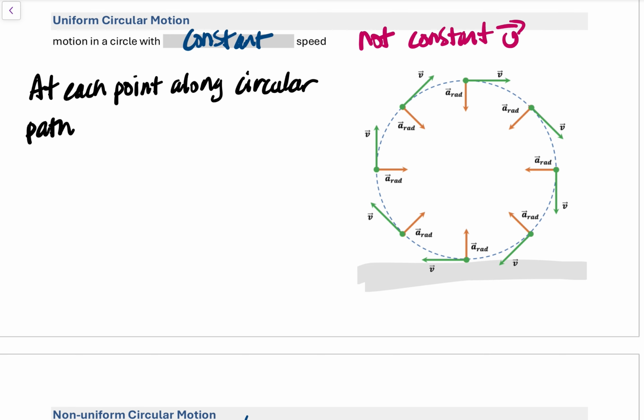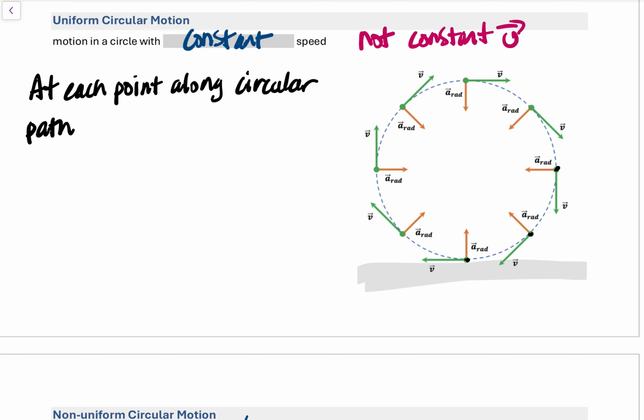Looking at this diagram here on the right, we have an object moving in a circle. Those green vectors are velocity vectors. At each point we know that we have constant speed because the magnitude of those green vectors is the same at each point around the circle. That's why we can say we have constant speed. But you should also notice that those velocity vectors are all pointed in different directions, right? If we're moving around in a circle, our direction is continually changing, so we cannot have constant velocity, because velocity has magnitude, which is speed, and direction. We've got to take into account both pieces.